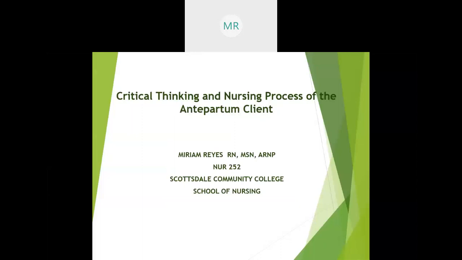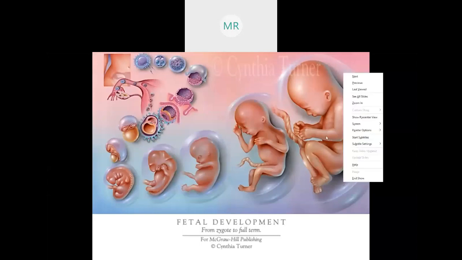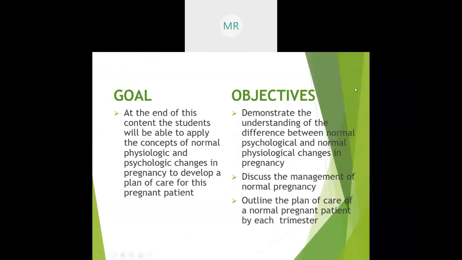One of the things we're first going to talk about is goals and objectives. So at the end of this content, all the students will be able to apply the concepts of normal physiologic and psychological changes in pregnancy to develop a plan of care for this pregnant patient. Objectives, yes, we have objectives.